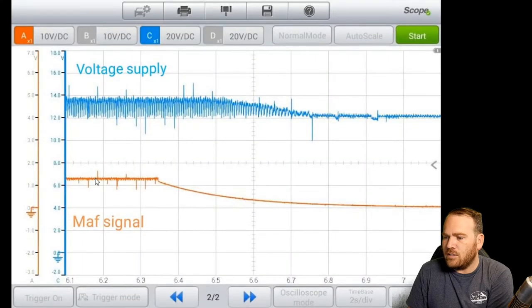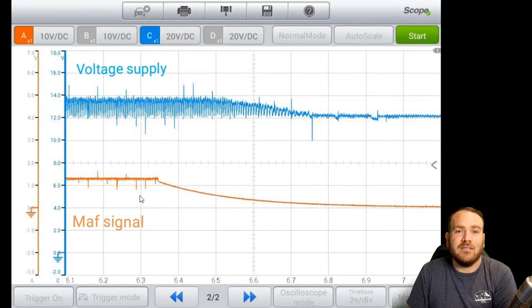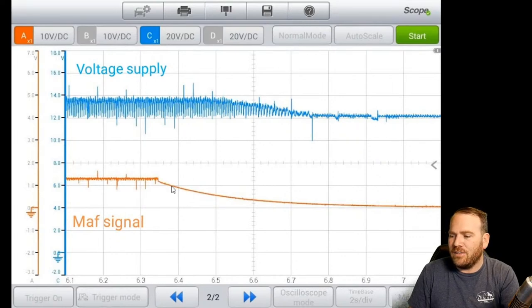But here he has his mass airflow sensor signal wire and his voltage supply going to it. His voltage supply was pretty consistent until the stall. Now I don't see any major dropouts here, but it starts declining here, but the signal also cleans up. So I'm not sure if this is when the stall happened, or when the connection was broken, or that mass airflow sensor started acting up. But normally when you see that gradual slope, it's just from the engine slowing down.